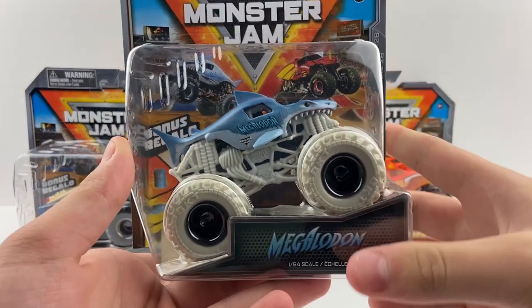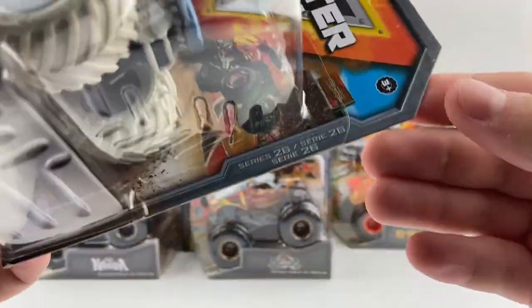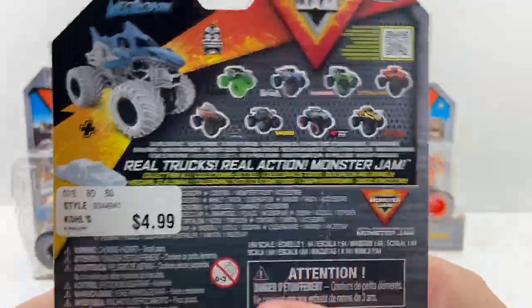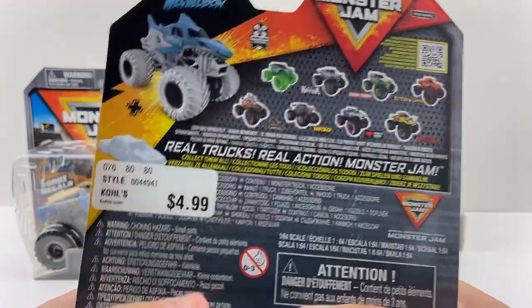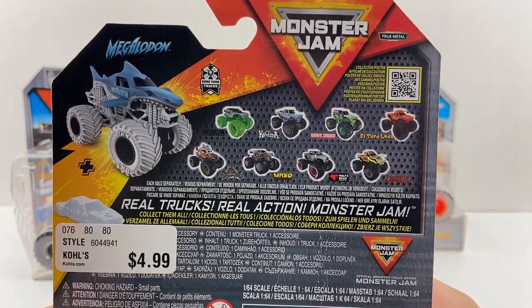So our first one that we will unbox with is the Boneyard Trucks Megalodon. As you can see, yes, it is Series 26. And there are the trucks on the back, and this truck was found at Kohl's, in case you guys can't tell.